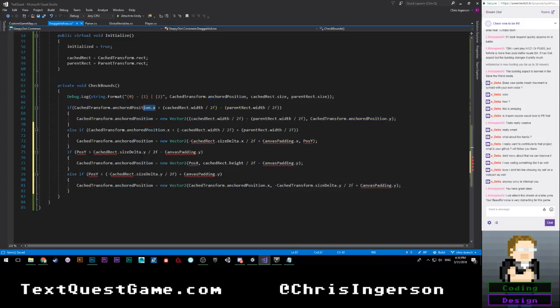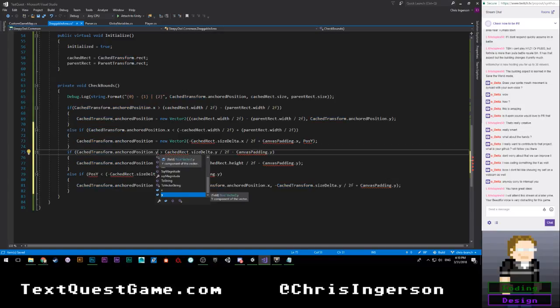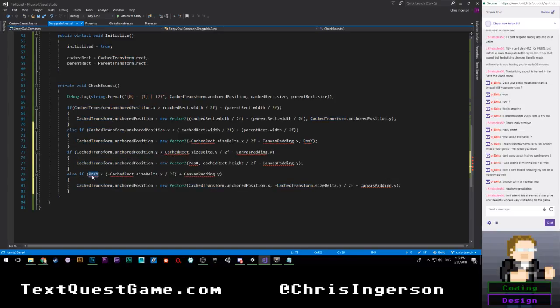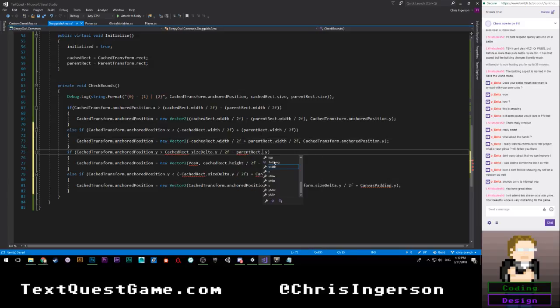Alright, position y, same thing down here, just with y. Let's go ahead and grab you. Paste you in there. Paste you in there. And let's see. So this is going to be negative cached rect dot width. What about that? Then parent rect dot width divided by 2f. Parent rect dot height divided by 2f.